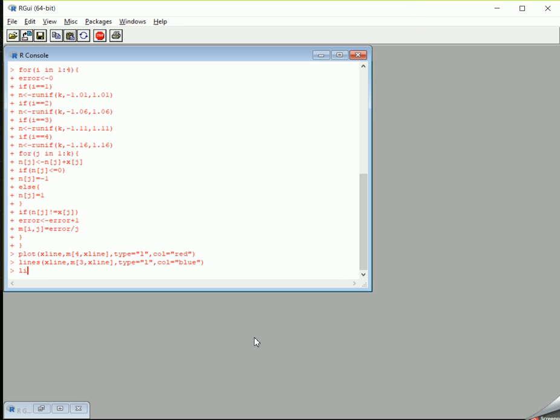And this time I will use black to show the line.